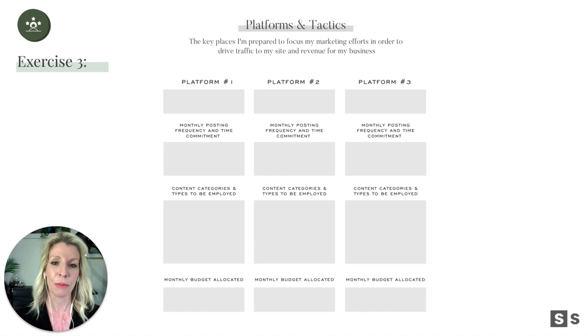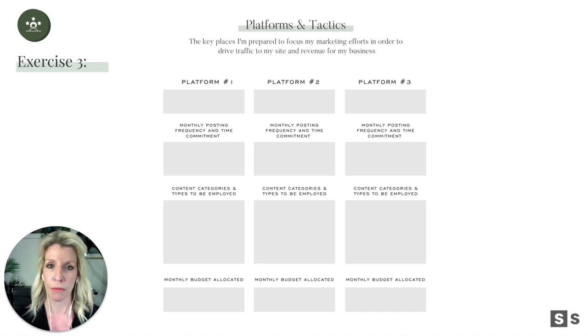Final exercise here. The key places you're prepared to focus your marketing efforts in order to drive traffic and revenue, if you had to pick just three. So let's say you did think, okay, I know that my journey is a little sparse or a little overwhelming, or there's a lot to focus on here, but the three platforms that are going to really move the needle for me at maybe more than one stage include YouTube, podcast, and Instagram Live, or blog posts, e-newsletter, and a better website. Anything you can do to basically raise the bottom and get seen and heard a little bit more.